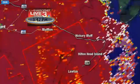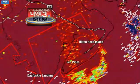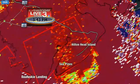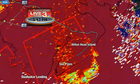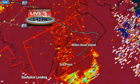I know that at times this can seem extremely repetitive. I agree, but not all of us are joining in and tuning in and watching at the same time that you've been watching. So with that said, I want to explain what this feature is. This is our correlation coefficient. The red that you're detecting is rain in the atmosphere. If we had debris flying through the air from a tornado on the ground, we would see a blue bulb, which we do not have at the moment around Beaufort County, west of Hilton Head, south of Bluffton.